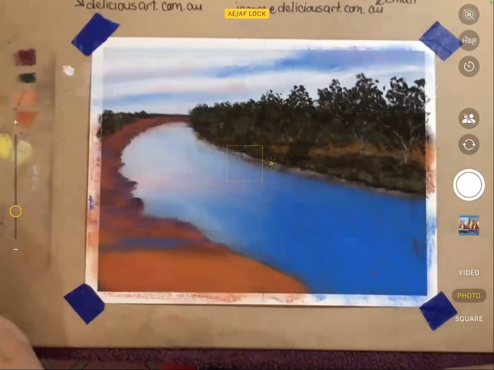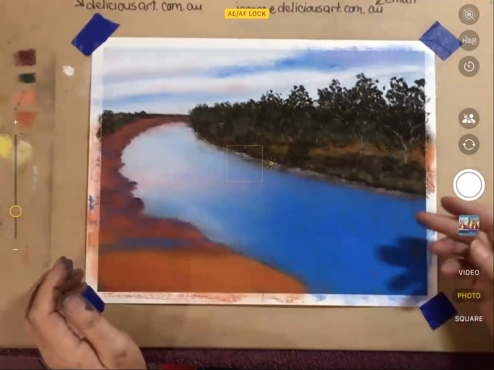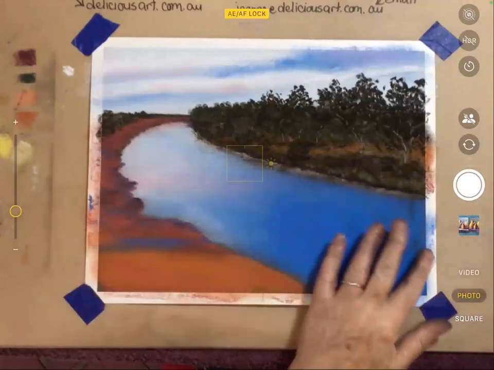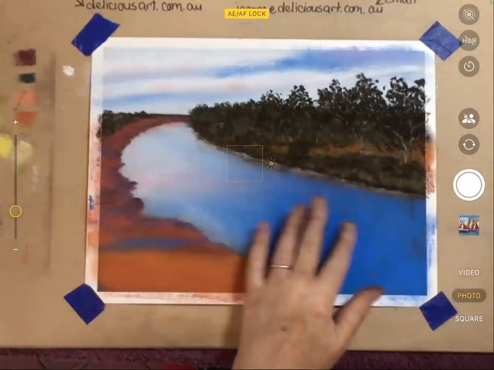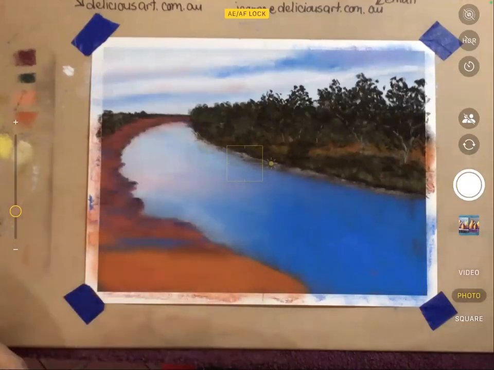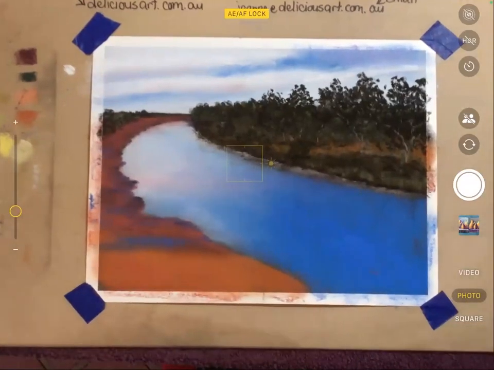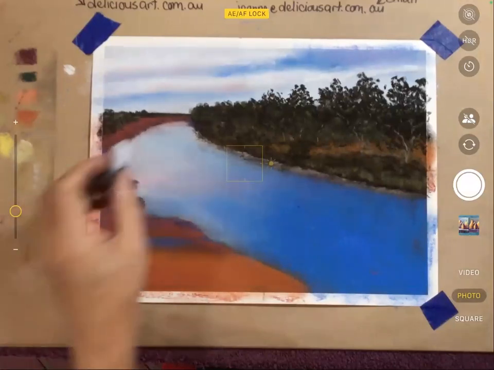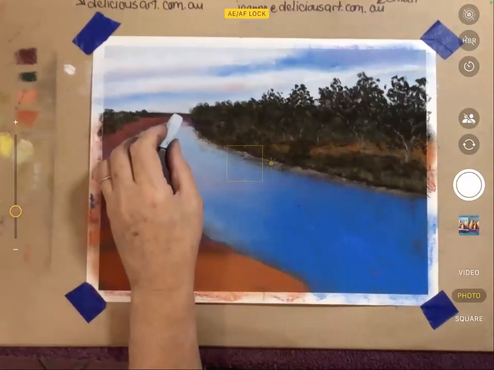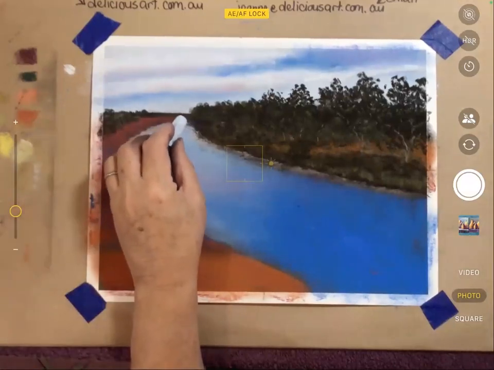All right, so we'll move on. Now we need to focus on the water. We need to really get that water happening. As I said, I've got a lot of dark that's kind of fallen down onto here. That's okay. I'll just push it in. So let's get into the river. Let's start up here at the mouth and really look at the colours and things that are in here.